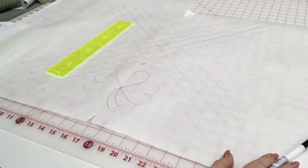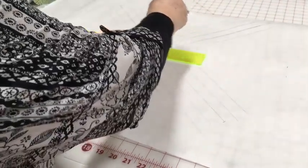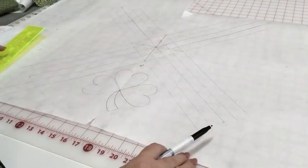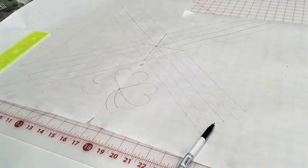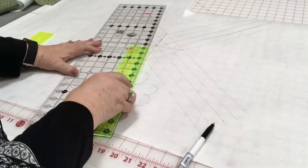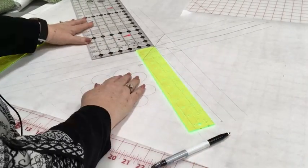So, what I've done is I found that center, and I'll show you how I did it. There's a straight line, and there's my straight line. And then I went at a diagonal with my long ruler, okay? So I just took my long ruler, which has a diagonal on it down here at the bottom, so that I could put that right on that line like that.